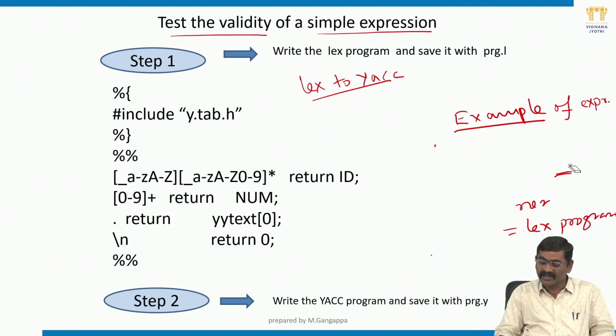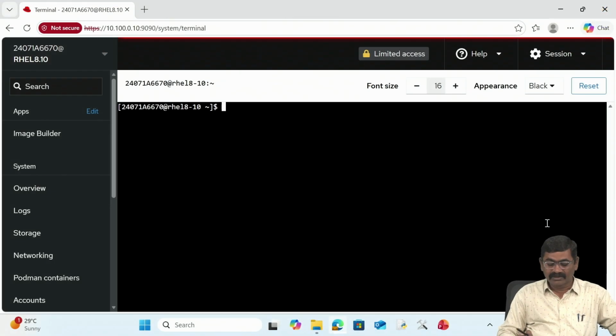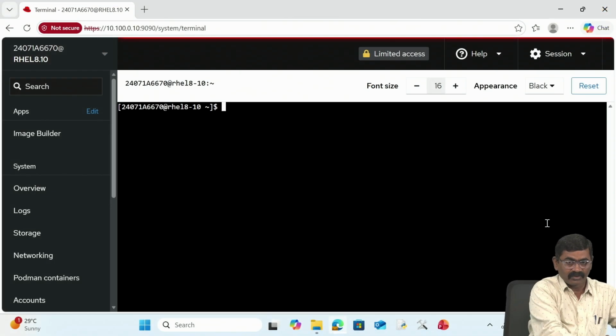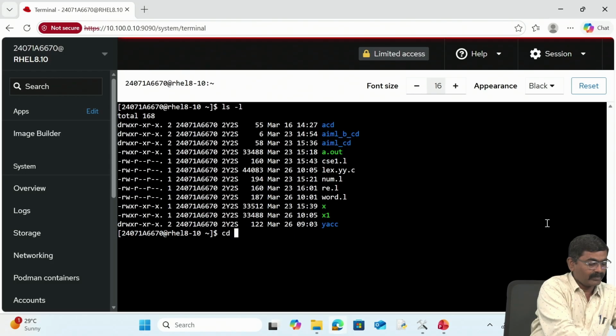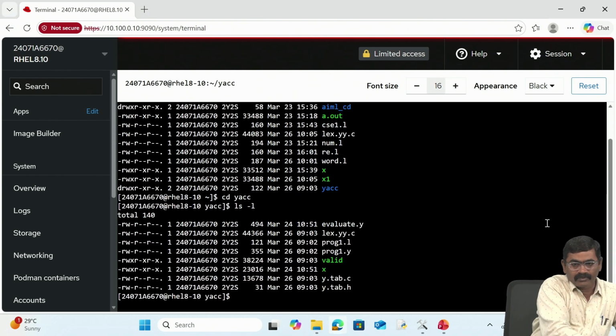So that is the first step. Now let us see how to write the first program. One minute, I'll show you. The first program is the lex program.